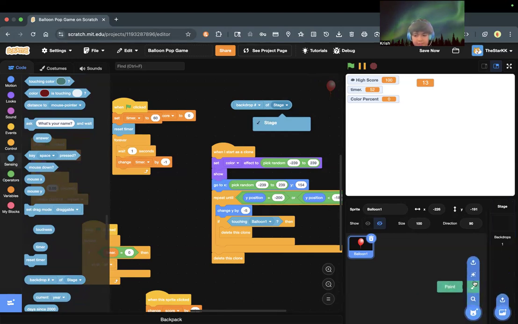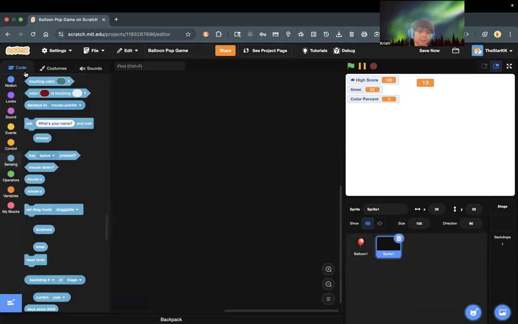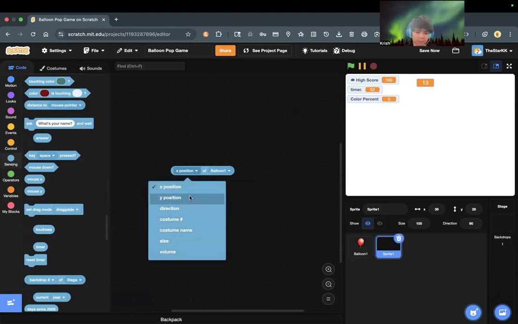Oh yeah, that same glitch. So we're gonna make a new sprite, and this is a temporary sprite. Just drag out this block and then select balloon one. Okay, yeah, no, there's no color effect here.